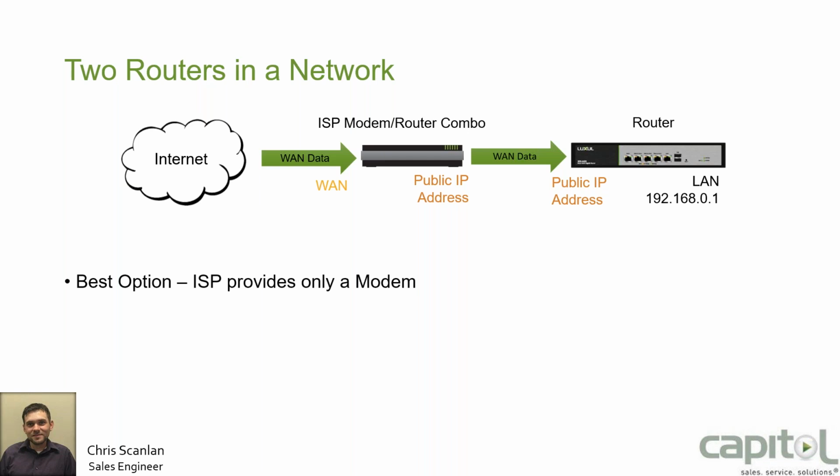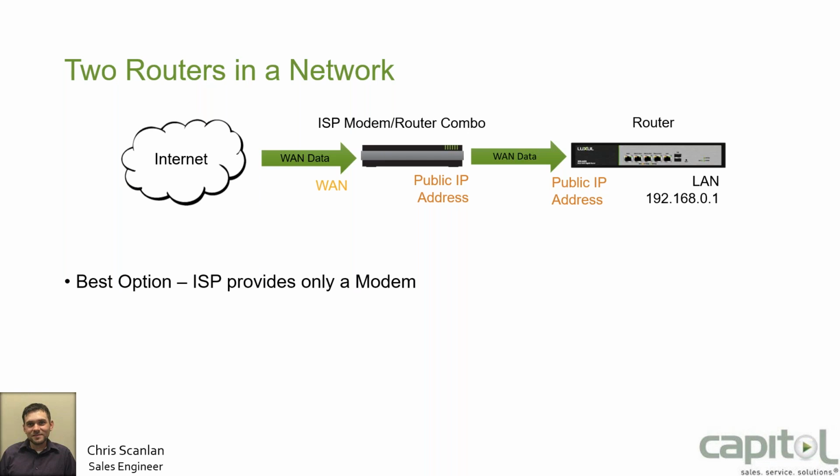Best option, call your ISP, your internet service provider, and have them supply a modem. Just to warn you, they will probably gripe and moan and tell you no, they can't, until you ask them 2 or 3 times. The reason is, if they pull out that modem router and put in just a modem, they're losing money because they charge the customer an extra $5, $10, $15 a month for that modem router versus a standard modem. So they're going to say no because they want money, right? Everybody wants money in this world. But the best way to fix it is by getting a standard modem.